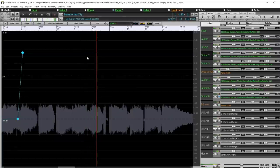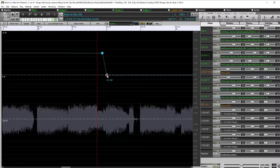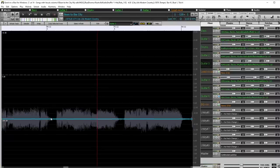Yeah, just little four-bar chunks might be nice here. I'll bring this back to zero so it's not too prominent now. And I'll bring another guitar back in. You know what? I'm just going to kind of do it randomly here as well. Guitar three. I'll bring guitar three back in here. Maybe a full bar. Well, let's see what this part sounds like.